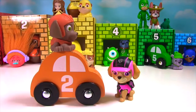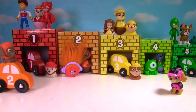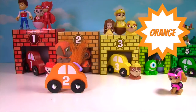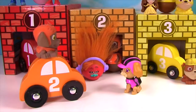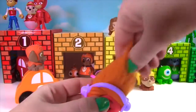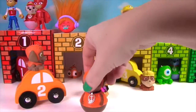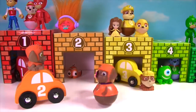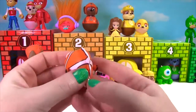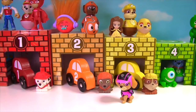This time we have the number 2 car with Zuma on it, and it is orange! Let's find the correct garage for Zuma to park the orange car! How about number 1? No, it's red and Marshall is already in there! Number 2! Oh that's correct! It's orange just like the car! We need to get the toys out so Zuma can get the car inside! Up first we have DJ Sookie from the Trolls movie - DJ has orange hair and she likes to shake it! And there was an orange Zuma Weeble inside! Whoa! There's something else orange in there - it's a little Nemo Mystery Mini! Now the orange number 2 car is in the orange garage!